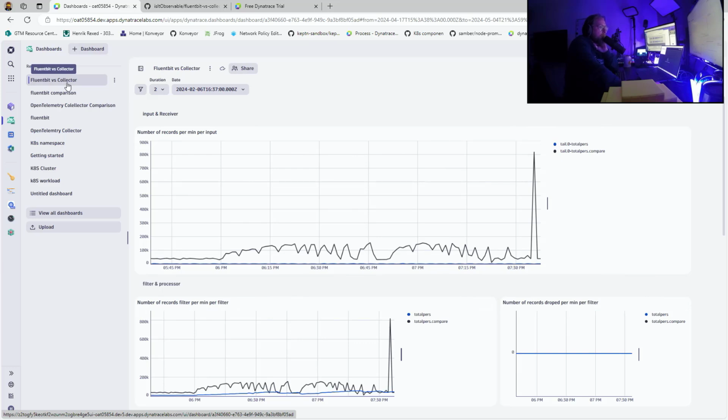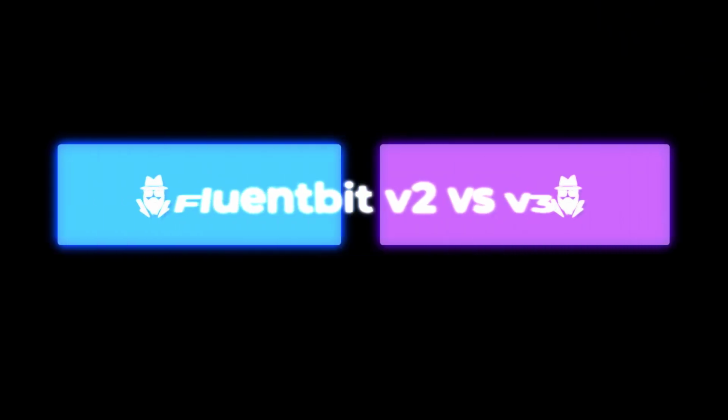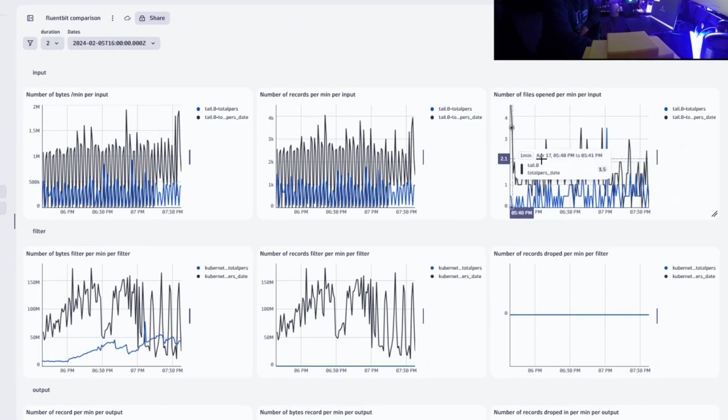And then I have another one called Fluentbit comparison. I built this dashboard to compare Fluentbit v2 and Fluentbit v3 because I have the dates of those tests stored somewhere. And you can see the blue line is Fluentbit v3 and the black line is Fluentbit v2.